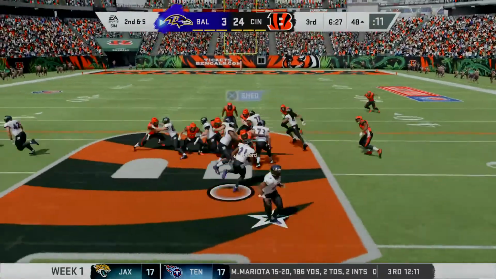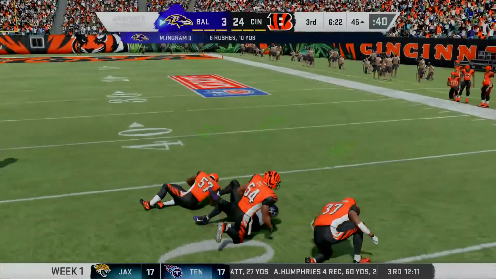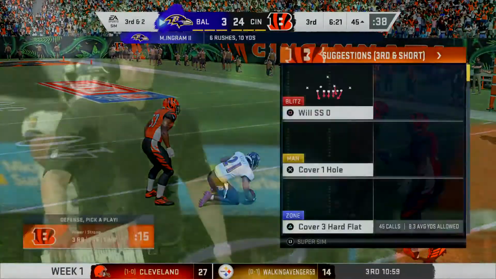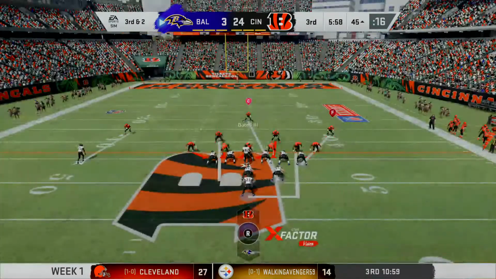On second down now, it's Ingram. Good cut by Ingram. He has some burst there, that's for sure. It'll make this a 3rd and about 2. 3rd and 2. They're coming out in a three running back set. Did I read that right?